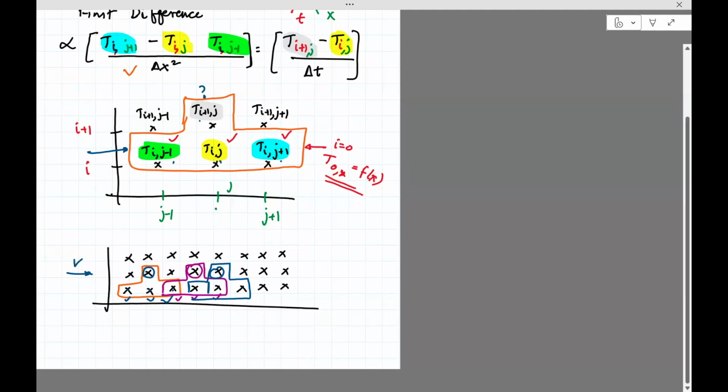So eventually you'll get what happens at time? So this is time i equals 0. Then i equals 1 will come because you're going to apply that formula again using those 4 points. And then you'll get i equals 2. So it just keeps propagating from below to up. And that's how we'll do it.